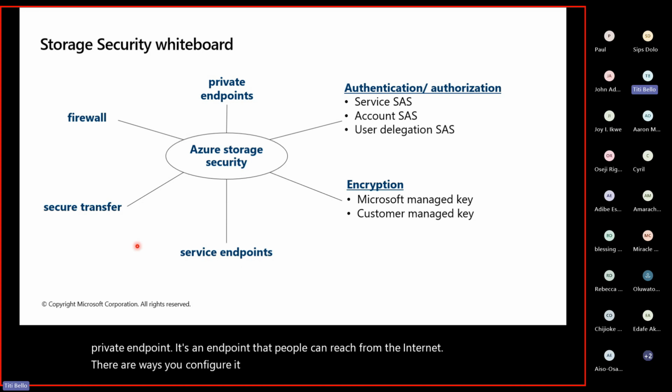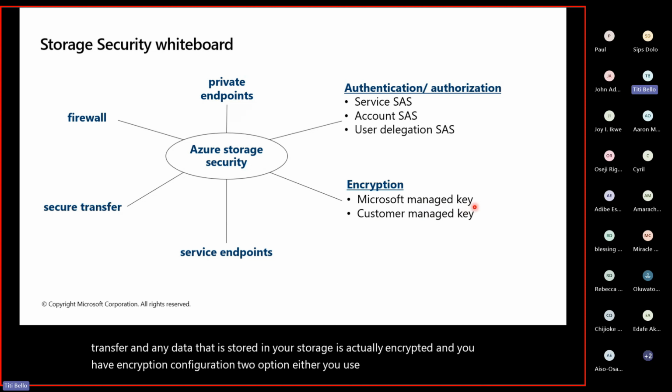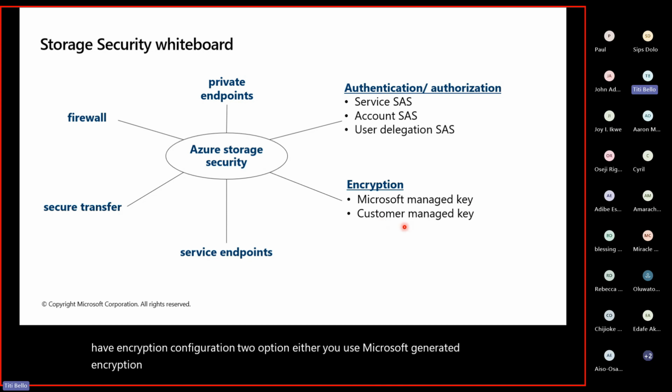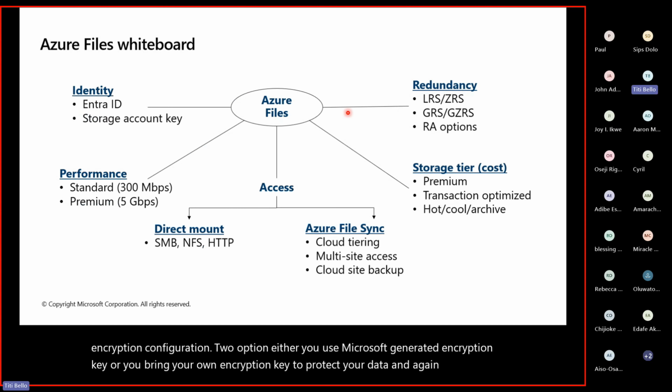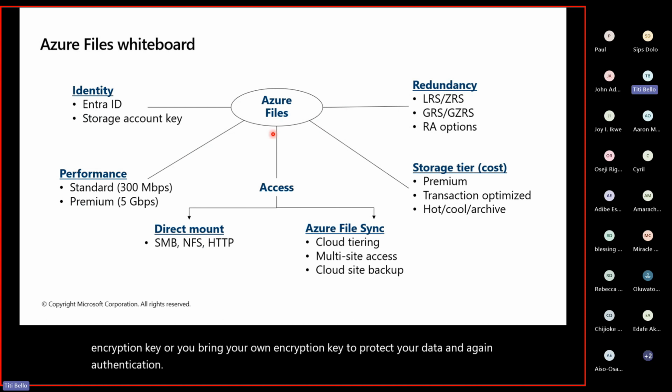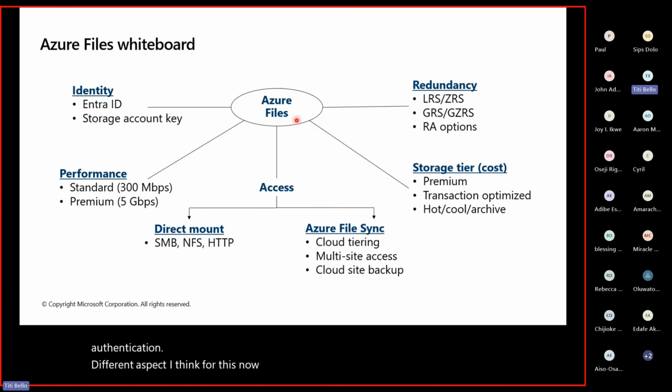Then you can enable what we call secure file transfer. And any data that is stored in your storage is actually encrypted, and you have encryption configuration, two options. Either you use Microsoft generated encryption key, or you bring your own encryption key to protect your data. And again, authentication, different aspect. I think that is it for Azure File Share or Azure File Storage.